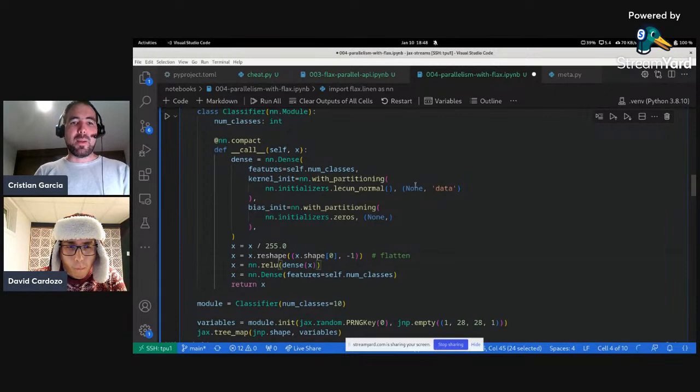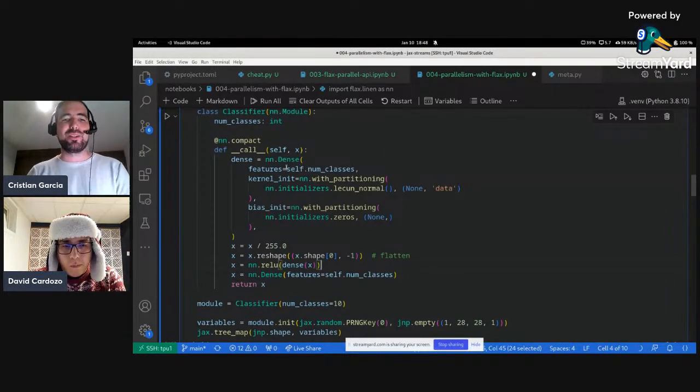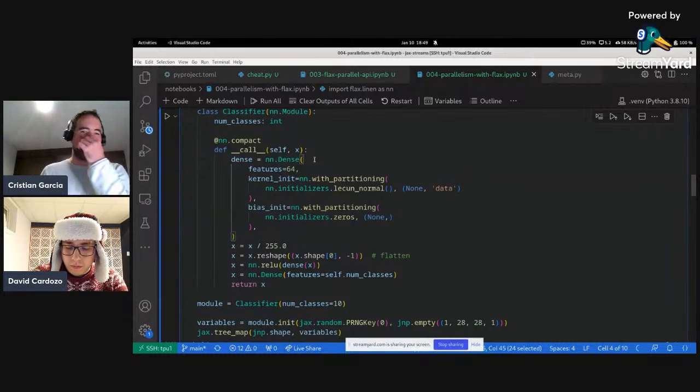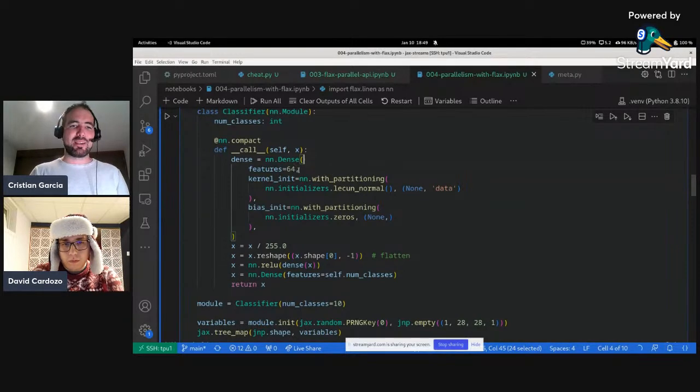For this one, let's put a number of classes that we can actually partition, something like 64. Now that we put 64, we can partition it because it's divisible by 8. Let's call this hidden, something like that.